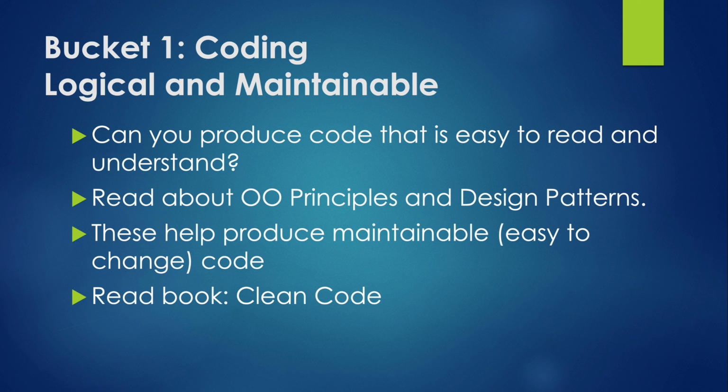So design patterns provide you common patterns to solve problems that apply the OO principles properly, right? So that means when you're given an actual problem, you may not directly use a pattern, but it will be a combination of those concepts and patterns that you apply to the specific problem, right? So really understand the OO principles, understand the design patterns, what type of problem they solve, and why that's the best pattern to solve that type of problem, right? And usually it depends on what you want to be able to easily change or add, as you maintain your code.